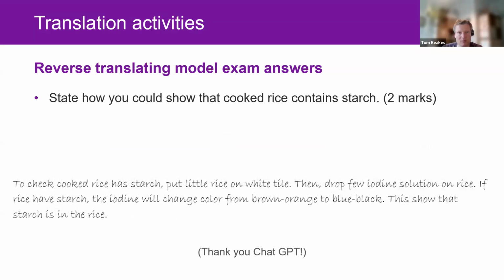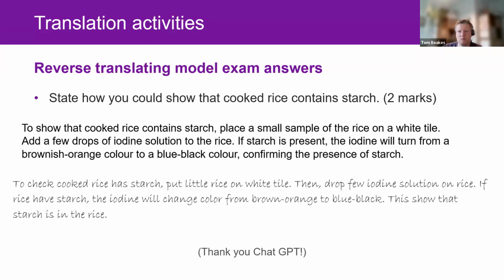Then the child translates this back. And as you notice, there might be a few mistakes in there in terms of grammar, but actually the content in there is really good. And then they can compare it, and that's the comparing bit where they do the learning. So which version is better, the original or your version? Is your version acceptable, would it get the marks? If yes, great. If no, how could you improve it? And again, once you've introduced this concept, it's very powerful. You can do it again and again, and students get used to using their own languages in this way to really develop their English.